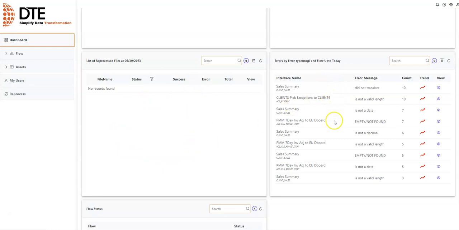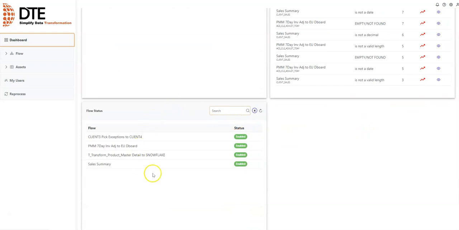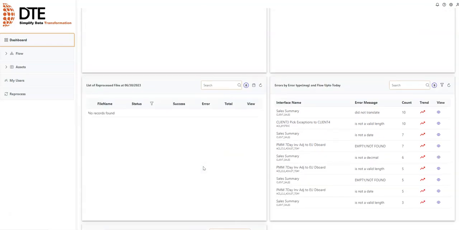And then in general, we're getting sort of a global view of, what are the major instances of failure, right? So for sales summary, in many cases, it's just did not translate error messages, okay? And then here I'm seeing all of the flows that I'm looking at that are running.